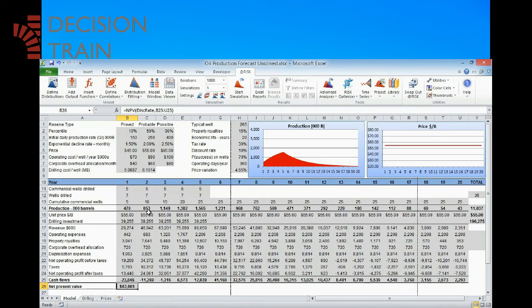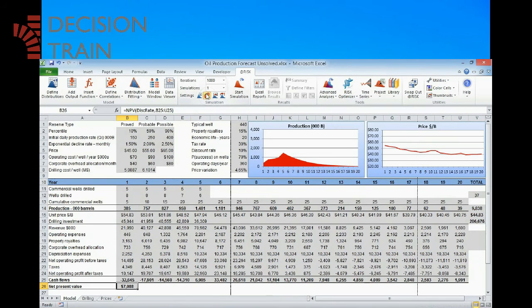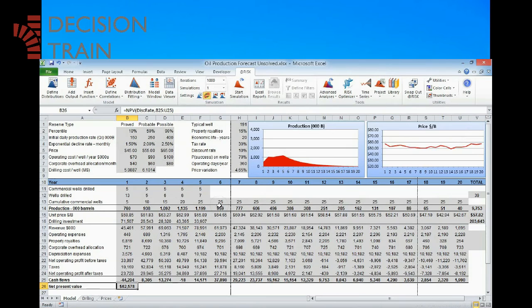By turning on the dice icon button at this moment, and clicking F9 for recalculation of the worksheet several times, you are able to see different values that NPV assumes under different iterated or simulated samples manually drawn.